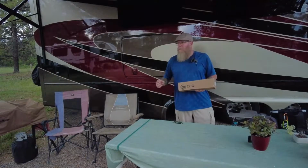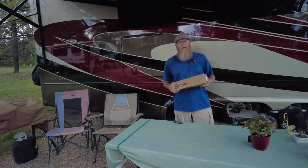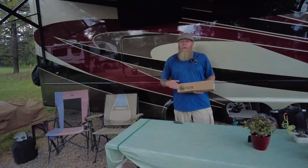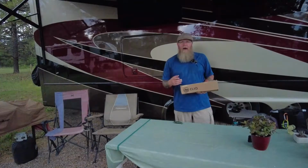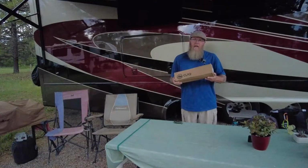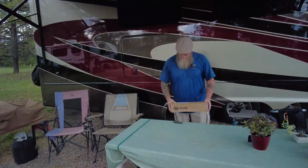There are times we don't need to carry a full-blown chair. We want to have something small that we can leave in the car, leave in the truck, and we go play pickleball, for example, that we can just throw out real easy, sit in it once in a while, or go to a musical, go to a happy hour, we see a lake or something along the road we want to stop at. It's nice and handy, compact, and doesn't take up a lot of room in the car if we want to leave it there.